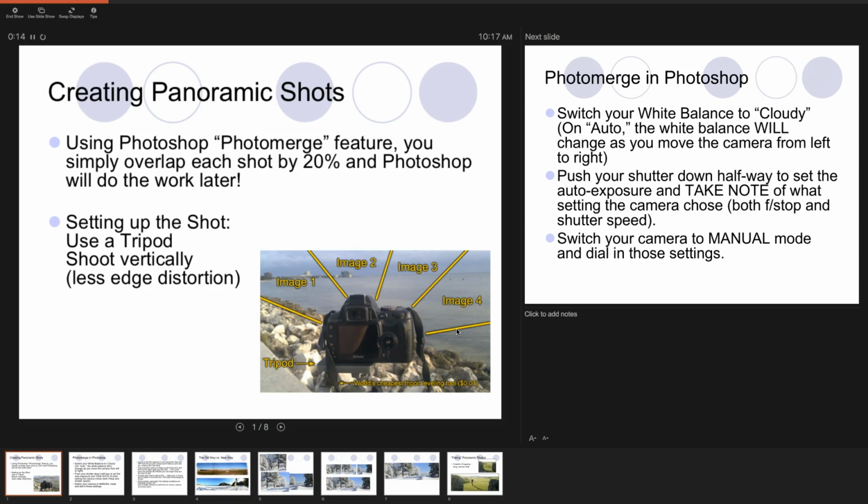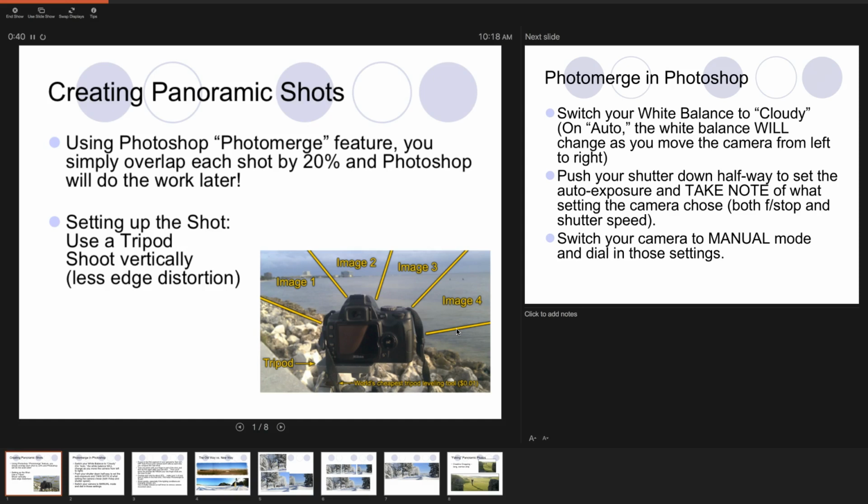So how we take those is first we're going to learn what we have to do in camera to get it right, and then we're going to use Photoshop's Photo Merge to do all of the stitching together, which is so cool. Old school, we'd take these photos, we'd make a blank canvas size of like 40 inches wide, and we'd bring in picture 1, picture 2, picture 3, picture 4, and then we'd start figuring out how to make them blend together. It was hard, it sucked, and now Photoshop makes it super easy and really cool.